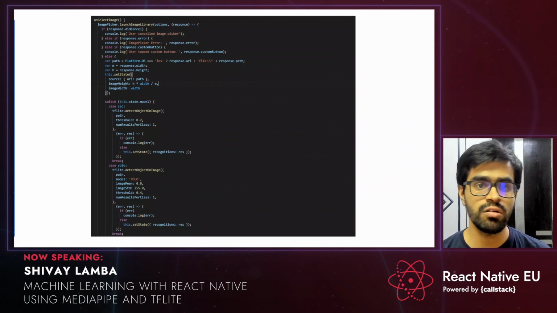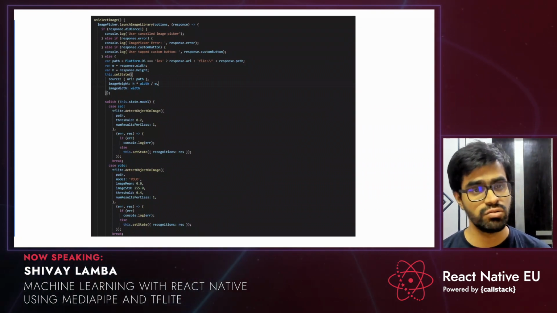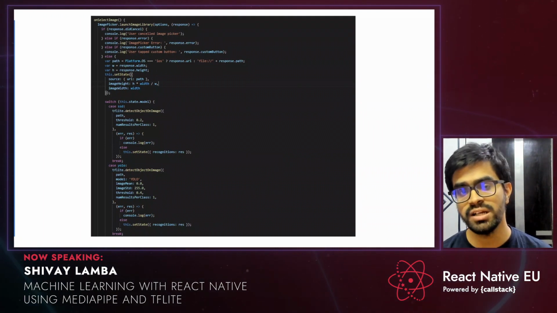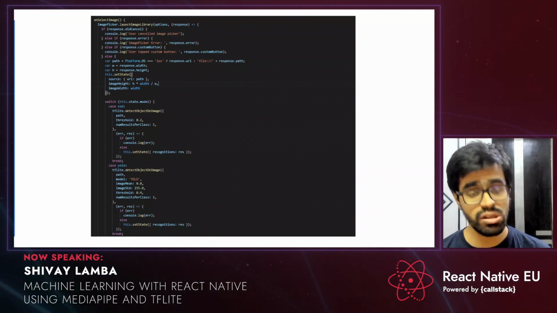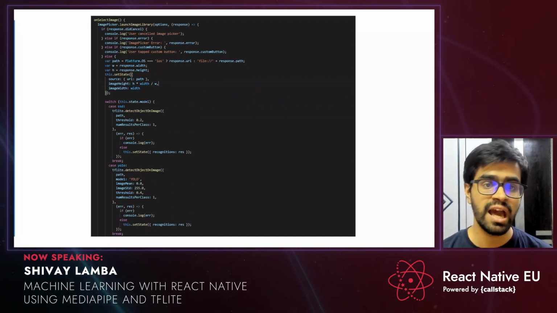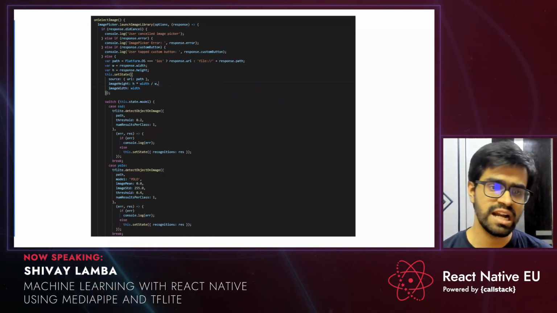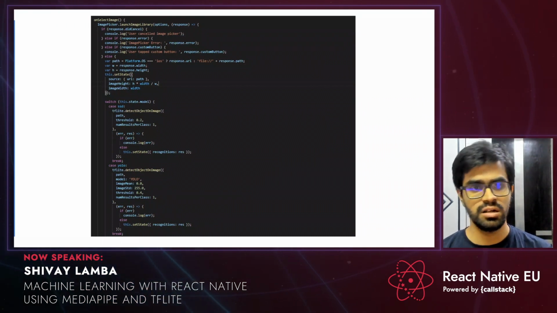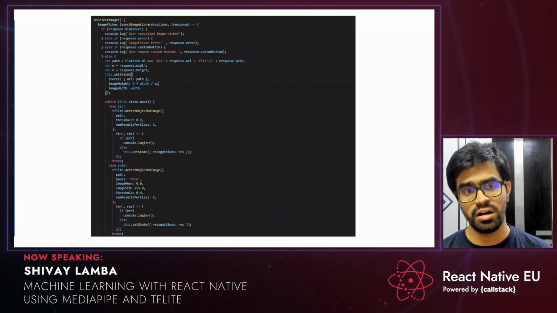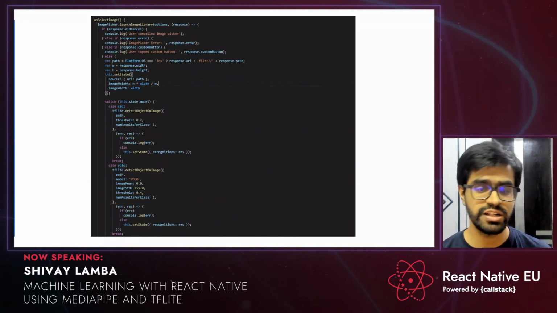Now, as you can see, we are going ahead and transforming the image height and image width in the next couple of lines, where we are scaling it. And then, for whatever particular model we want to use, we have created the switch statements and the different cases.